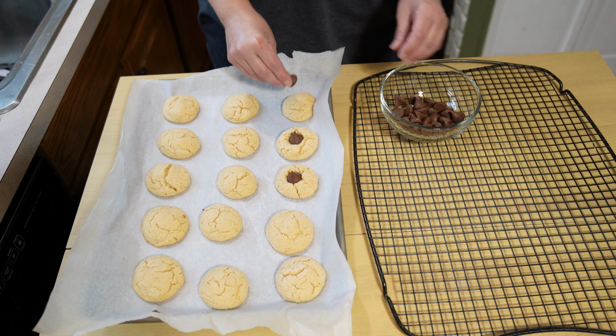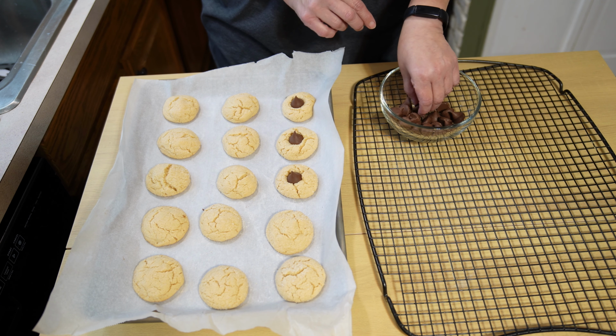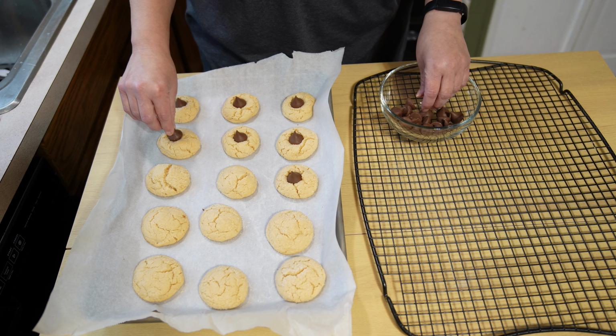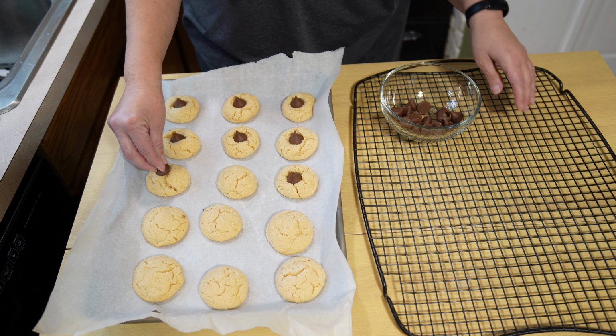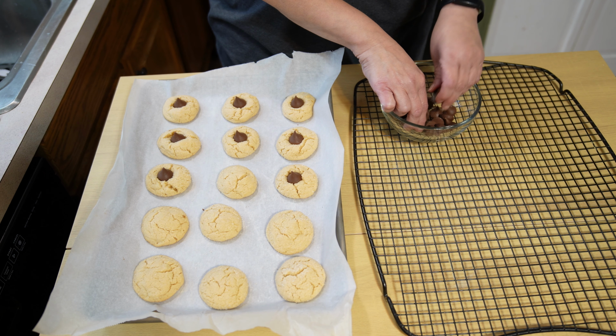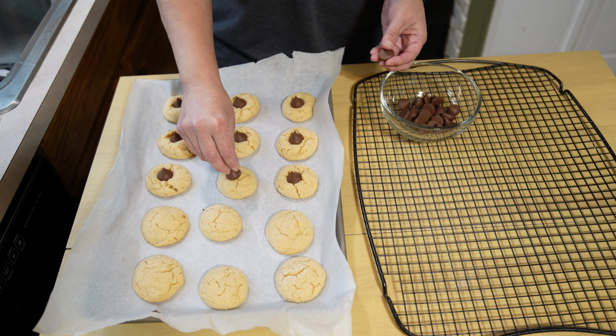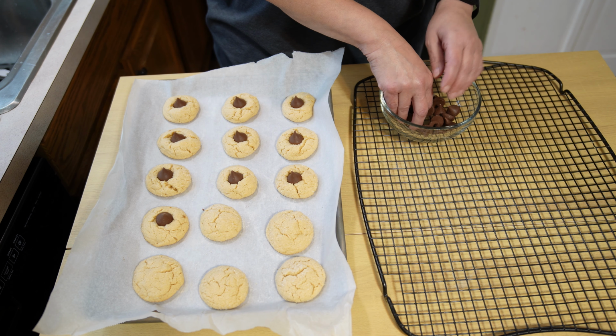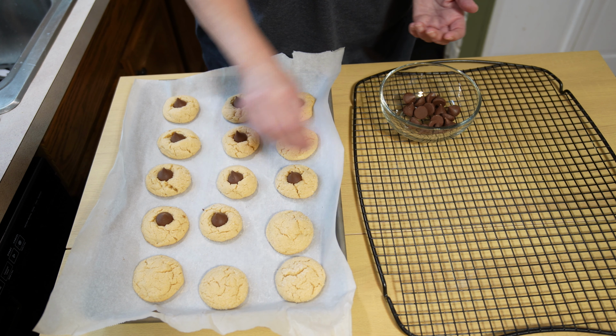Yeah, these are huge cookies. Holy cow. We're going to put that into each one. And then we're going to transfer them to this cooling rack. So whenever you're making cookies, you really do want some type of cooling rack, or even bread. Anything you're baking, you really want some way to cool it, get some airflow underneath.